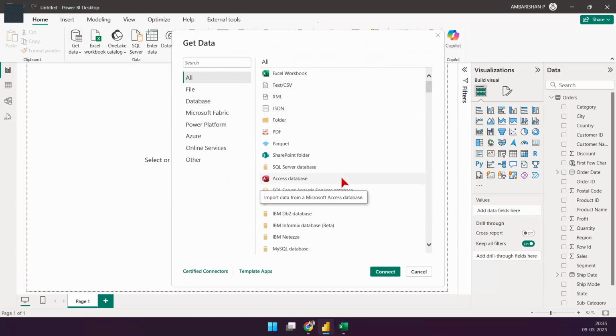Now the data transformation, like cleansing and all. Does Power BI do that as well, or is the data supposed to be clean already in the source itself? Is this a reporting tool, or is this an ETL tool as well? Yeah, so it is basically a data visualization tool, a reporting tool. I would rather call this a business intelligence tool. And whenever you connect to the data, you don't have to really rely on something else.